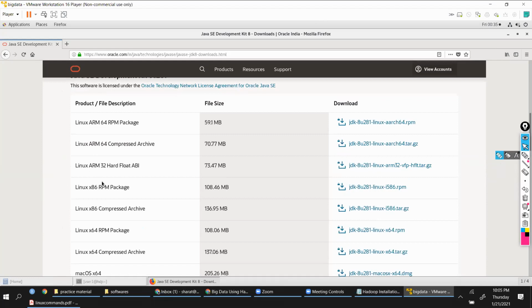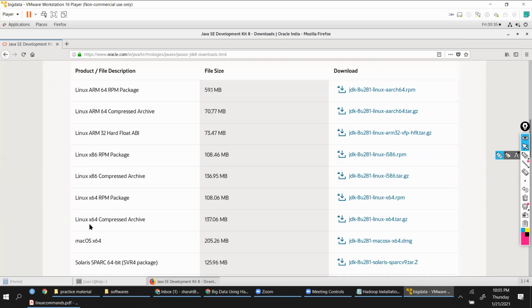So this is ARM, it's not required. RPM package is also not required. RPM full form is Red Hat Package Manager. That is like another installation form. We don't need that. What we need is a 64-bit compressed archive file. This version.